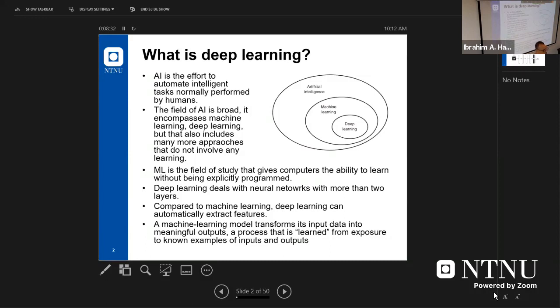So I can build a system for a hospital for diagnosis of some disease, for example, medical diagnosis. So we build the system for some diseases which are common in Norway, right? Now we need to use the system in the Middle East. In the Middle East, the temperature is much higher and we have different types of disease. Completely different. So the system will not work there. So in this case, we need to rebuild the system one more time.